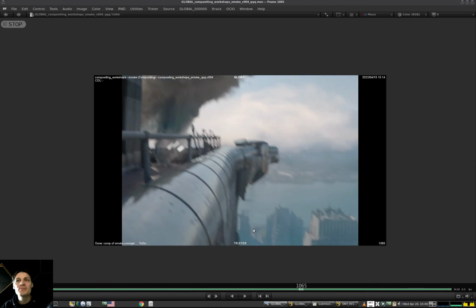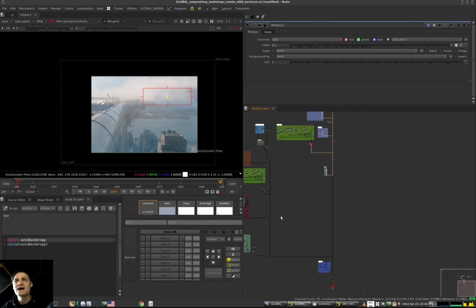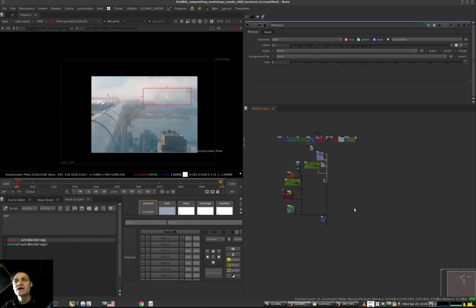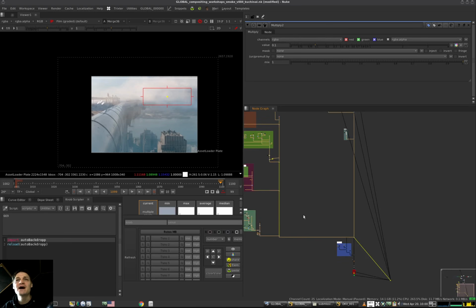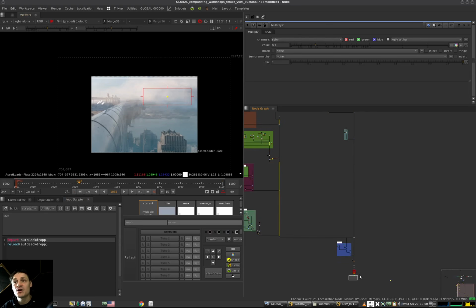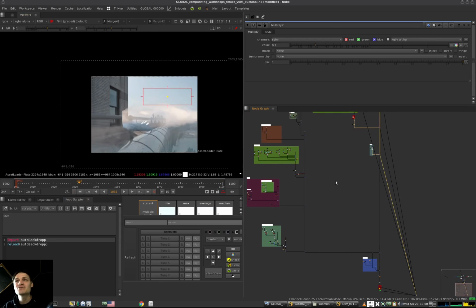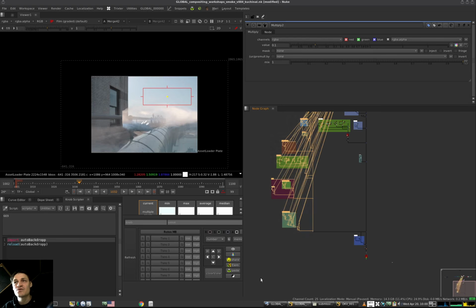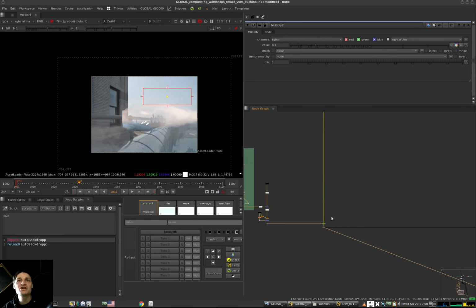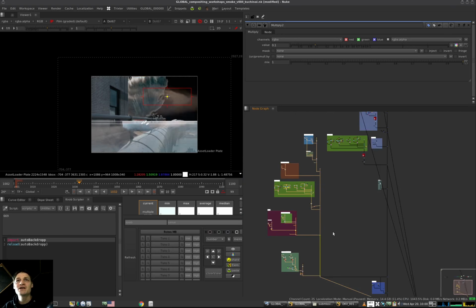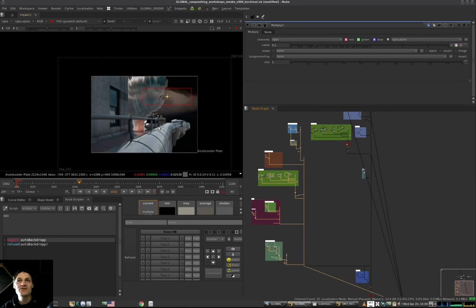As for the additional comments about the smoke being too warm, I agree, and that's something we can easily address when we're comping in an organized way. Again, that's something I'm always trying to bring to you. So that was my background, and then we have another branch which is just for the foreground, and I can have a look at the branch here, which again I did split into different elements.